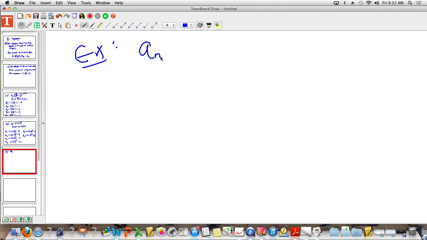Alright, so we have a sub n is equal to negative 3 to the power of n divided by 2n plus 5. Now, in a case like this, you're going to end up with terrible fractions, and when you make a table on your calculator, it's not going to give it to you in fraction form. It's going to give it to you in crazy decimal form. And I don't want your answers in decimals. I want your answers in nice clean fractions. So sometimes relying on the calculator to make a table isn't going to work for you. You're going to have to go back to doing the math.